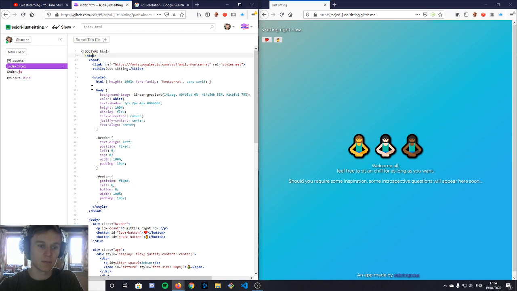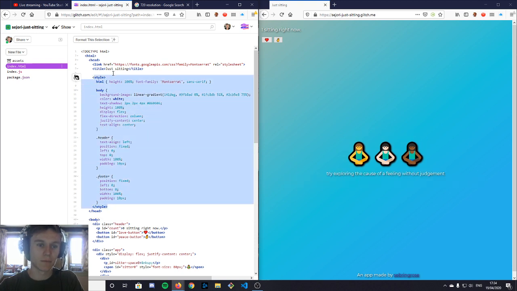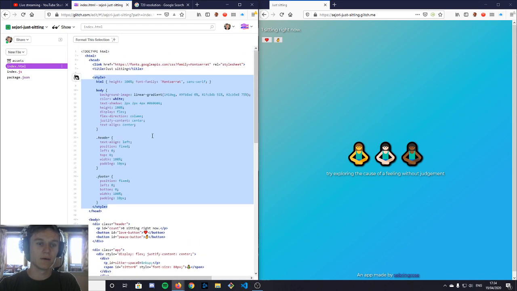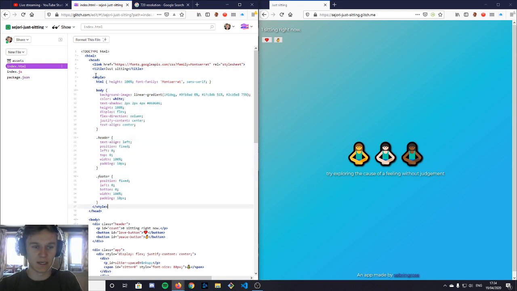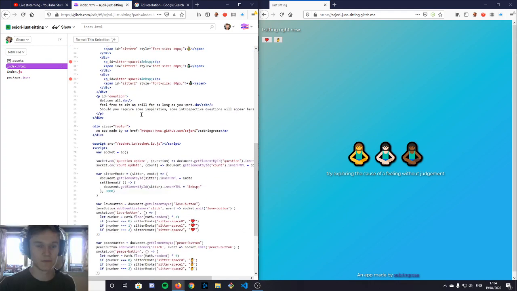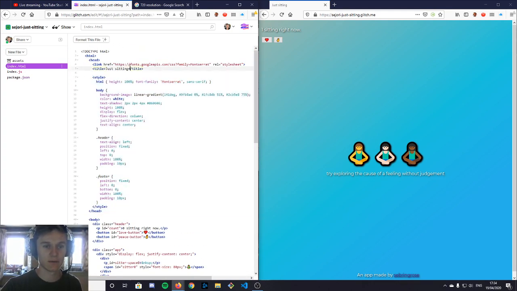So obviously you've got your doc type, your head, and your body. You can see there's no CSS file here, so I've put all of the styles into the actual head itself. It's not got very many styles, so I'm just getting away with it. As soon as you start to add quite a few styles in, you don't really want to chuck them all into your head, because half your document will just be style. Maybe a third of this document is style. But we'll leave it like this for now.